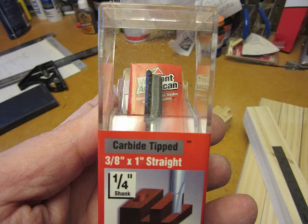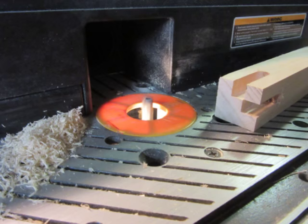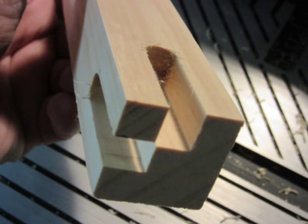I make the mortises using a standard straight router bit on a router table, and then the fence of the router table is set up in such a way that the bit cuts the mortise into the ends of the vertical stringers, and the position of the router bit relative to the fence makes sure that that mortise is centered along the side of the stringer.